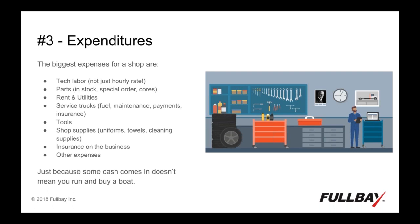What level should your expenses be? If you're at scale and running your shop at about the level that you want it to be, what percent should your expenses be of revenue? And you have to understand that expenses don't all hit at once. Sometimes shop owners will get a big payment in, and they decide, I've got money now, I'm going to go buy a boat. It's not necessarily bad to go buy a boat, but what's your take on that one, Chris?